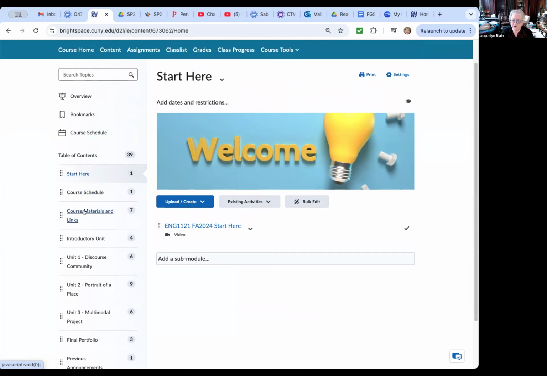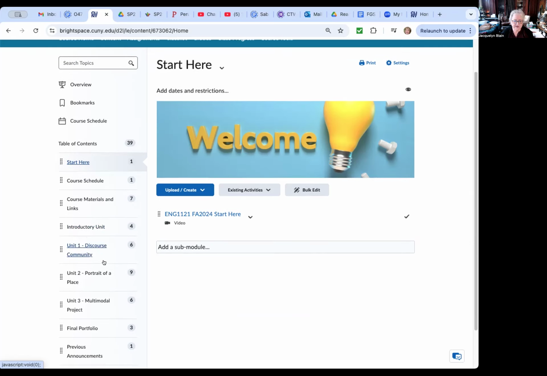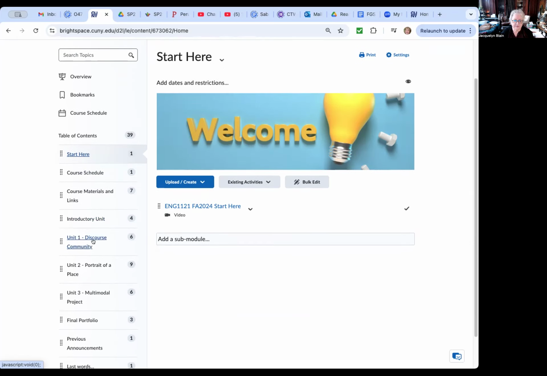This has course materials and links, including the syllabus, which I'll come back to in a second. This is the first unit, which is what we'll be doing the first 10 days of the course. Again, I'm going to come back to it. And then each one of these is one of our 3 units. This is the course community, where you get to talk about and introduce us to a group that you're a part of, whether it's a work group, not a friend group, but a professional group. It can be in any number of things.